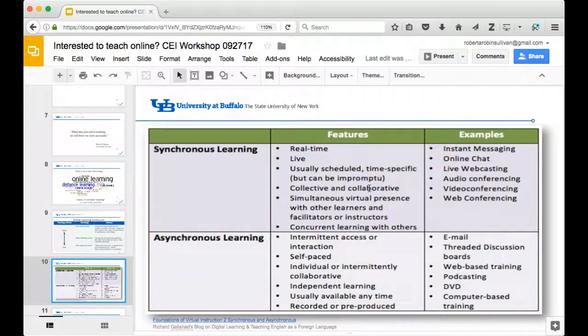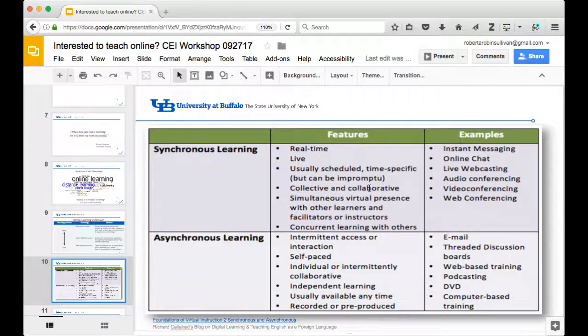You can have text conversations with your colleagues, and it's live. Examples of synchronous are if you use instant messaging, some online chat, webcasting, such as we're doing, and then you can also just have audio web conferencing. Sometimes just having a class use small groups with group phone connections is considered synchronous learning.